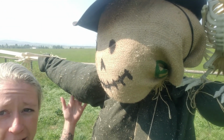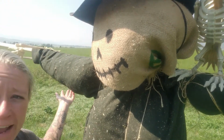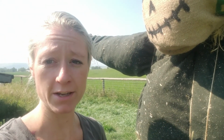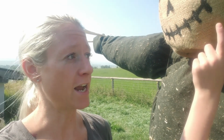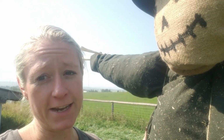Today we're gonna make a scarecrow, this scarecrow to be exact. And the reason I'm making a scarecrow is because we've had hawks coming in and taking our baby ducklings, and all the reading I've done says that a scarecrow can help with that. So I mean, we might as well try it, right? It's not gonna hurt anything. So stick around if you want to see how I made this guy.